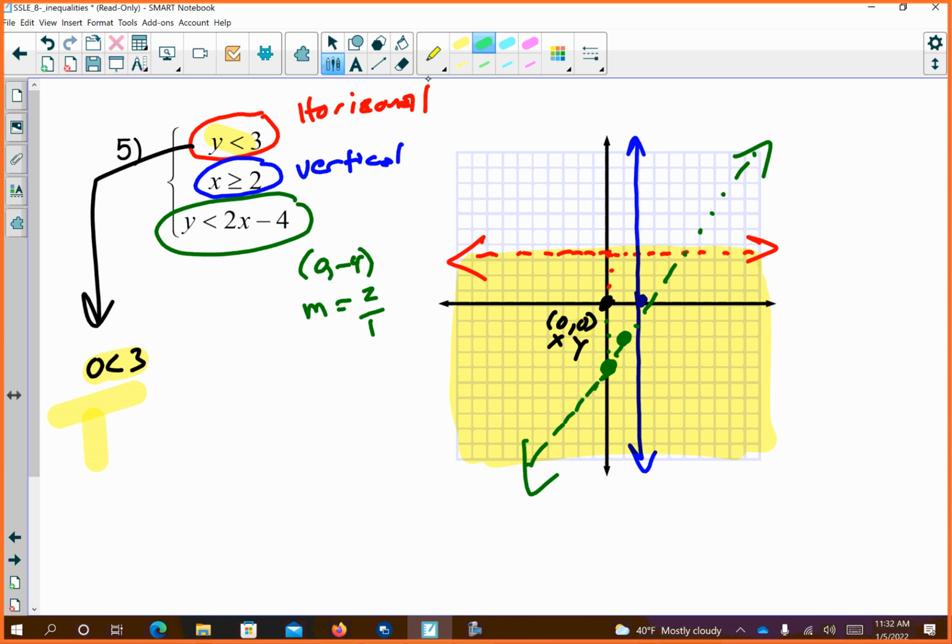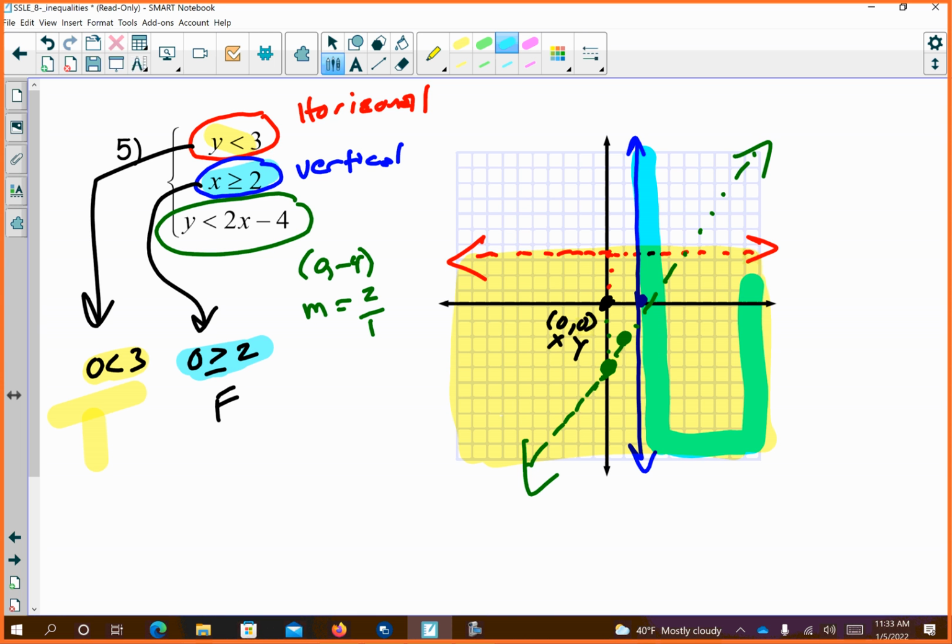The second one, we're going to use the x value. So 0 is greater than or equal to 2. Is that true or false? That's false. Okay, so let's pick another shade. Okay, so do this one in the blue. That one will be in blue. So if it's false, that means I need to shade the opposite side of it. So notice I'm shading it in blue, but it turned to green. So if those were our only 2 equations that we're doing, it would need to be the green region.